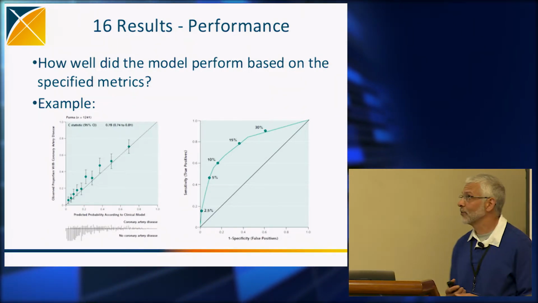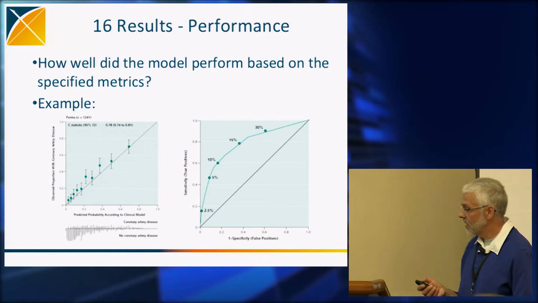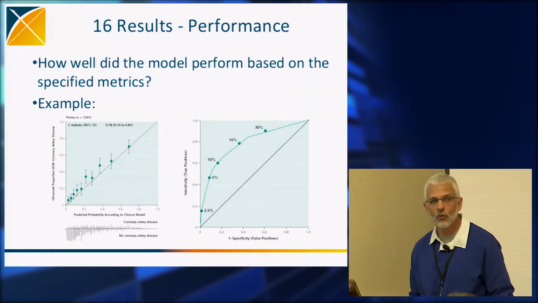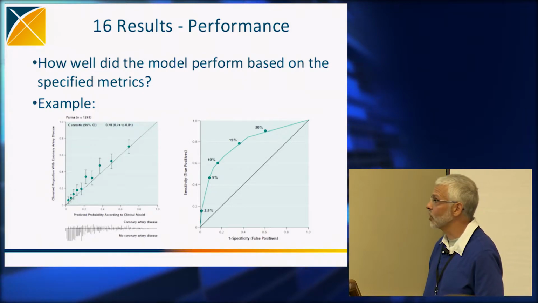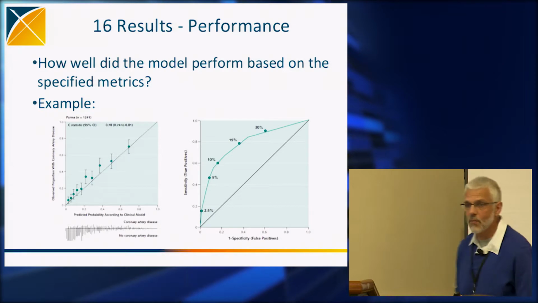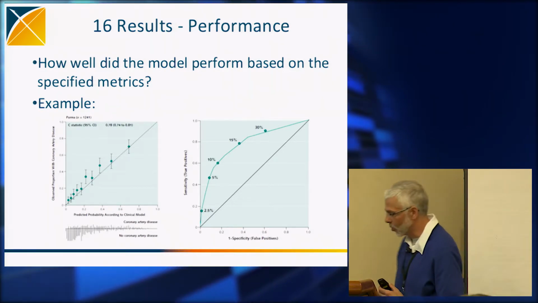And then you want to look at the performance of the model. This graph shows some of the things that you would want to report in the model, such as the calibration curve and the ROC curve. Those, at least as a minimum, should be things that you report within the model.